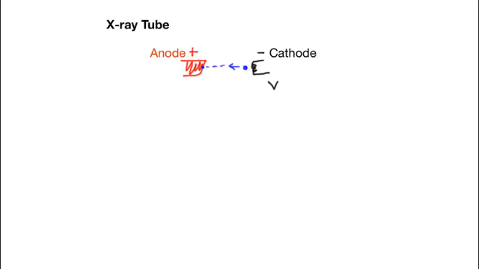So it's important to understand the design of these tubes and the anode in some detail. So let me go over some points here. First of all, the whole assembly that I've shown here is enclosed in a vacuum chamber. It's typically made out of glass, and that eliminates the air in between the anode and the cathode. And that's good because the air would cause sparking with the high voltages that are involved. And then below the anode is a thin window, usually made of beryllium, and the photons emerge through that window.